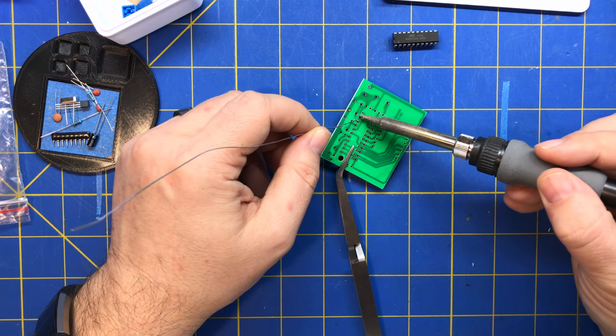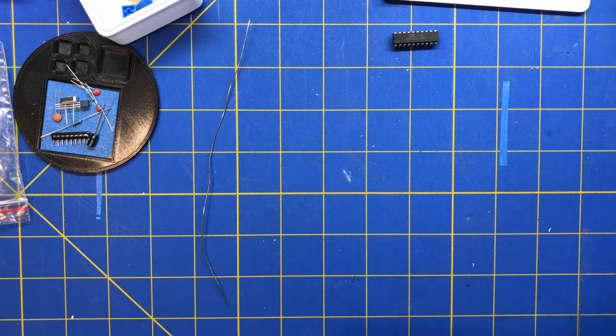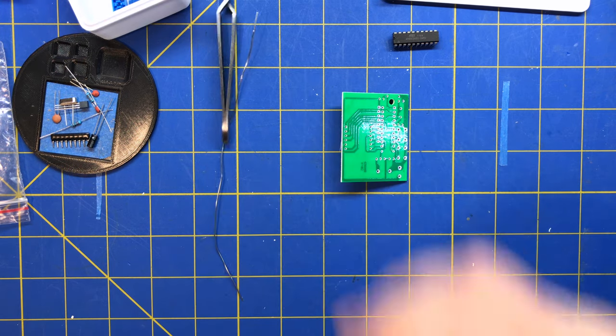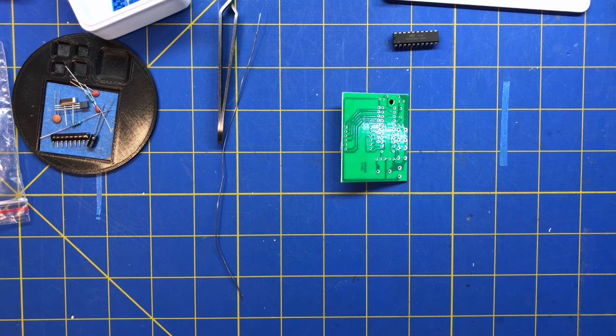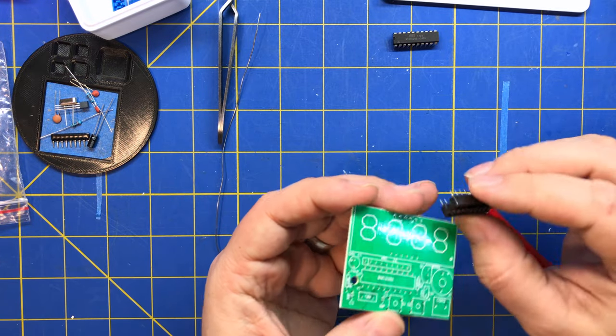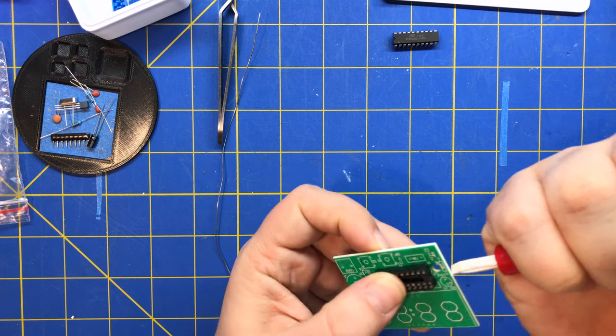Was there even a pin there? You know what? I have a feeling these are going to be very hard to solder because they're probably dirty. Actually, I'm going to have to go in from the side to make sure that it stays. It's not working out very well. Let's see what else I got. A lot of people just use blue tack. I just don't deal with blue tack. I'm not a fan.